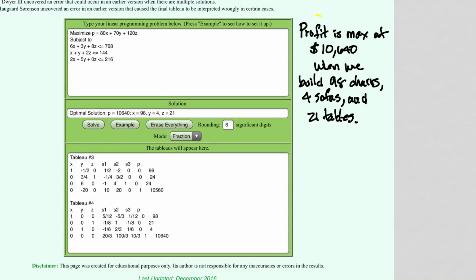Okay, now let's understand here, this is important, that this is the answer to our linear program. This is a word problem. It's asking us how many chairs, sofas, and tables we should build. The answer does not come like this. The answer should not be written X equals, Y equals, Z equals something, right? We're answering a question to somebody, and when you answer a question to somebody, you don't say, well, X equals, Y equals, Z equals. So this up here is the appropriate answer.